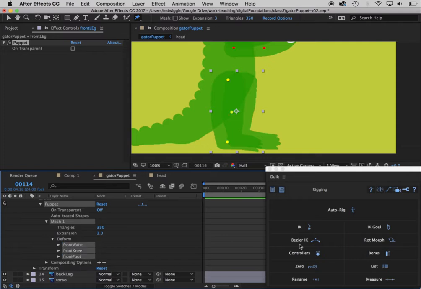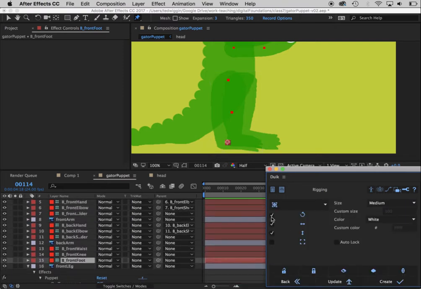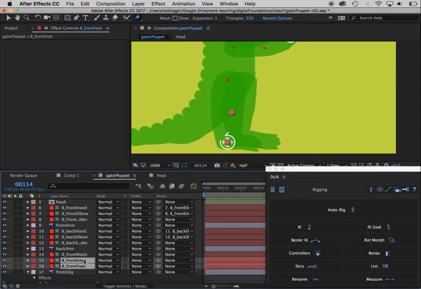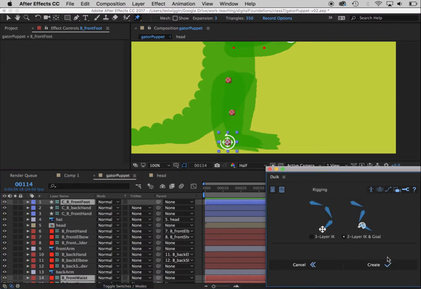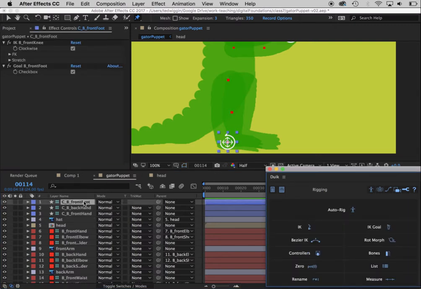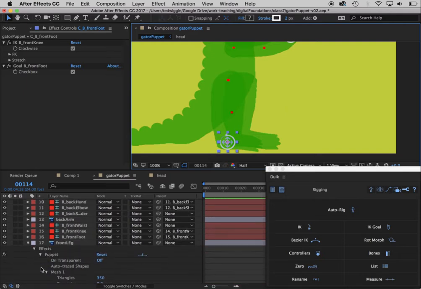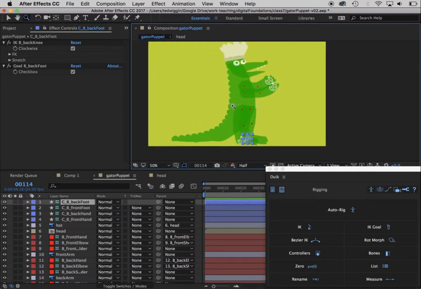And then I'm going to select them and create bones. And then I'm going to create a controller at the foot. And then I'm going to select them. And you'll recall you need to select them from end to base. So I'm selecting the foot first, which is the end, then the knee, and then the base, the waist. And then I'm selecting the controller, and then I'm clicking IK and creating an IK. So now you'll see off the bat our foot is bending. I'm going to do the same thing for the other foot really quick. And now we have both arms and both legs rigged according to inverse kinematics.